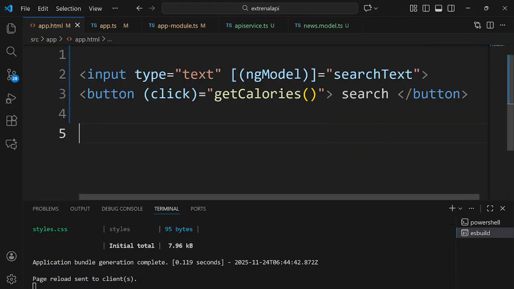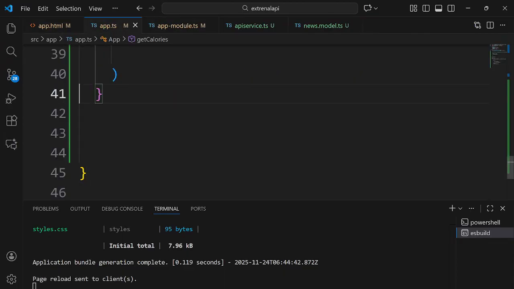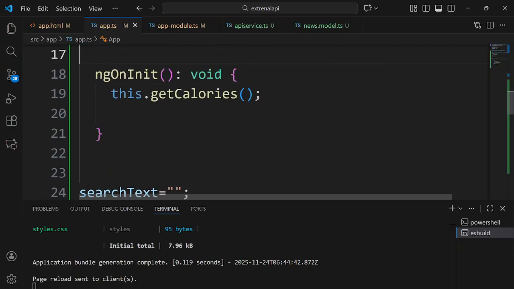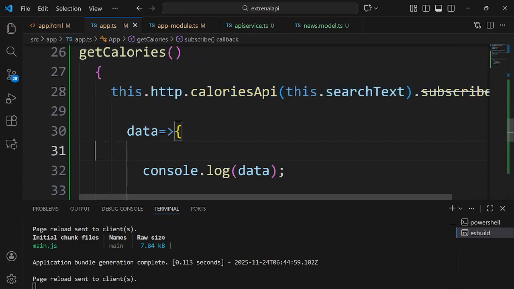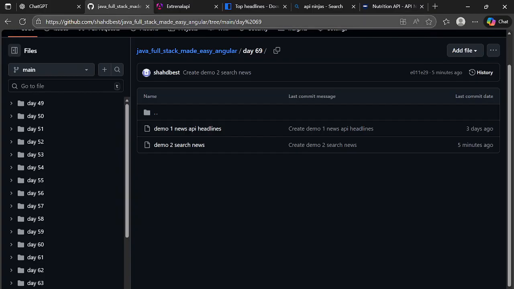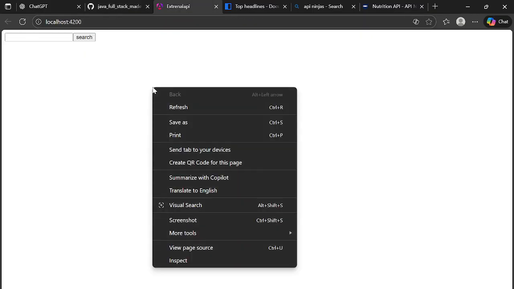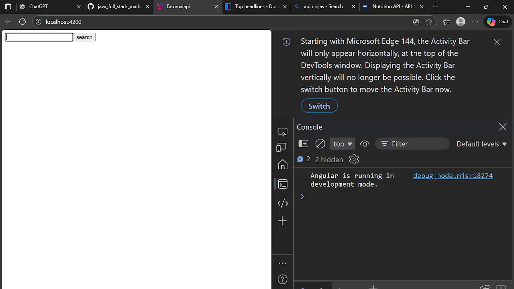One more thing is that in ngOnInit, I don't need to do that, right? It requires a query string, so in ngOnInit, let's not do this. Let's save it. Let the user type this, and then only we will get the data there. So let's go to our application here. Inspect. Nothing should be shown on the console as for now. So nothing is there on the console. And now let us search for what are the calorie values in 2 boiled eggs.